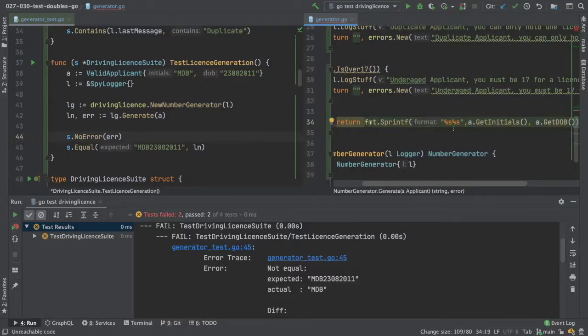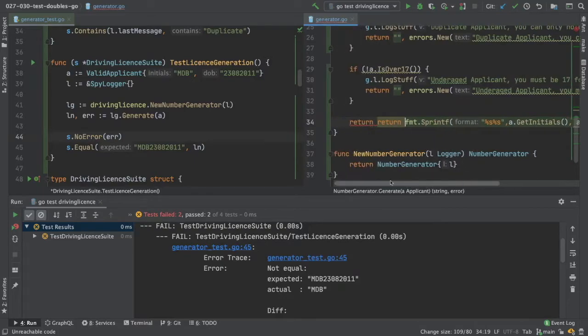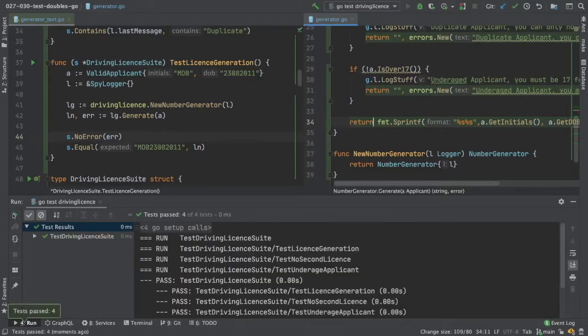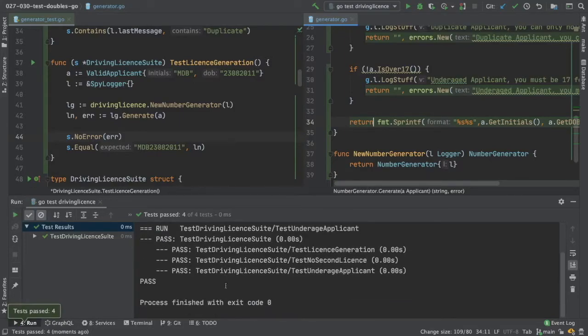There we go. Save. Ooh, double return. Yeah. So save that and run it. Okay. And there we have it.